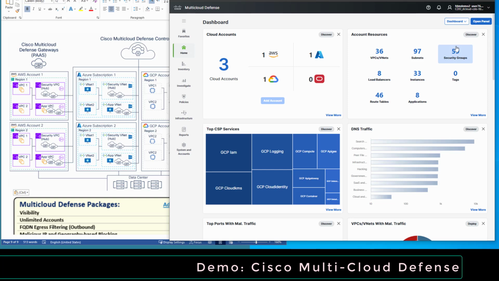The solution blocks inbound attacks, mitigates lateral threat movement, and helps stop data exfiltration across your public clouds and workloads. Yeah, so that's what it does.